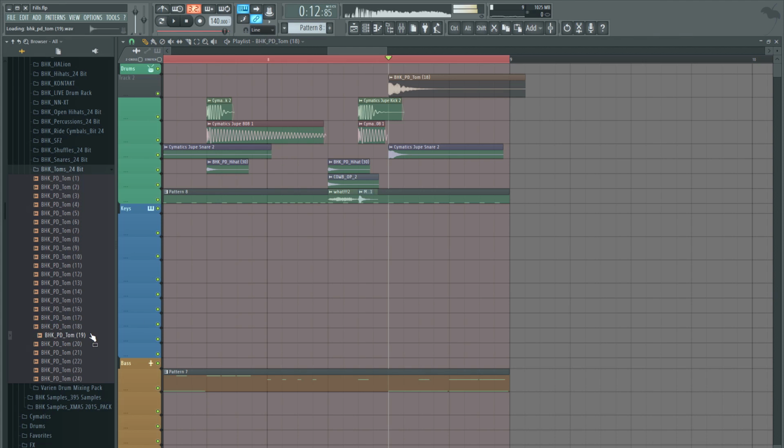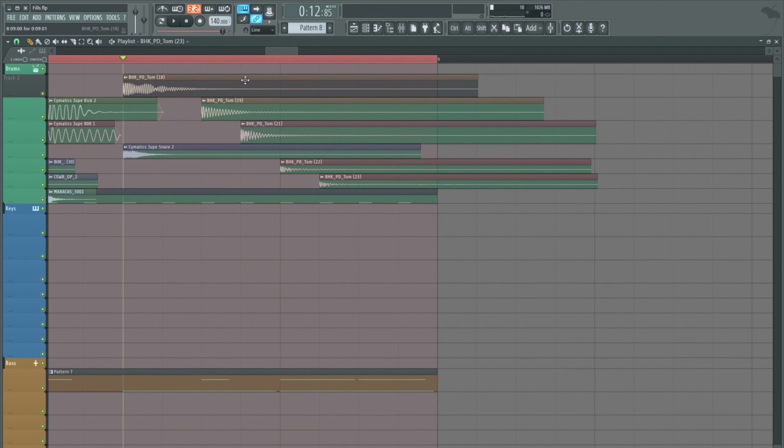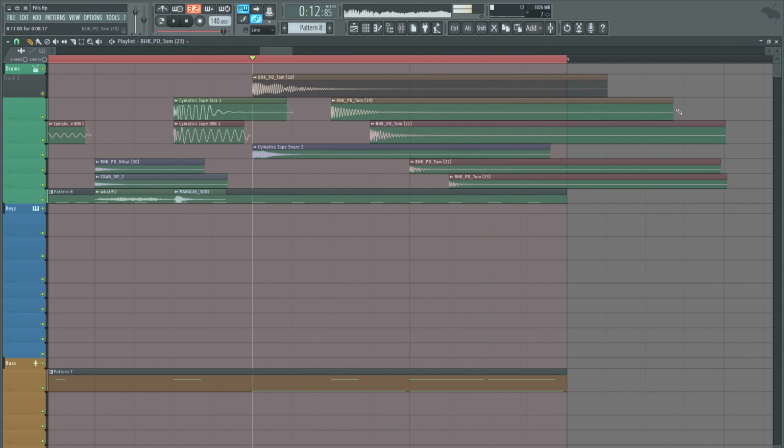Now, of course, you don't have to use samples like this. You can really use any kind of samples and come up with something that does the same job. It's really up to your creativity. A lot of people like tom fills, so that's one of the things I'll be talking about here. And if you don't have any cool tom samples, I'm sure you can find some loops or sample packs or anything like that to sample them from. FL Studio comes with some tom drums that are not too bad, actually. I used to use them, so I'm sure they'll do the job.